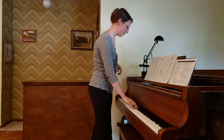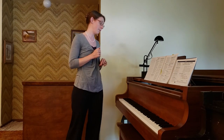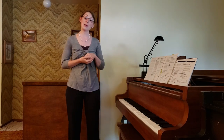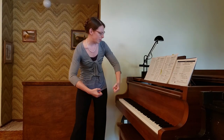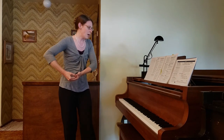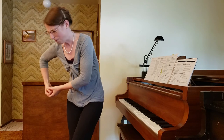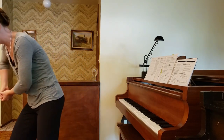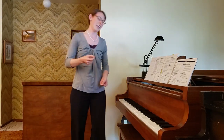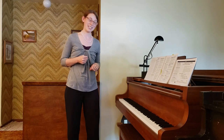A song called Volga Boatman. Ba ba bum ba ba ba ba bum bum bum. Excuse me, would you please name the meter after I sing? Move like you're carrying heavy steel beams. Maybe we need two hands here. Ba ba ba bum ba ba ba bum bum bum. And what's the meter of that song? Duple. That's in duple meter.